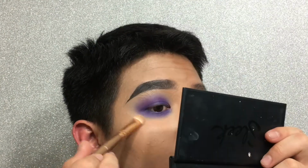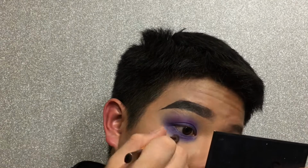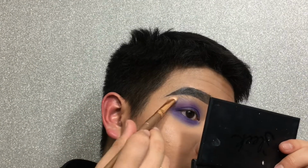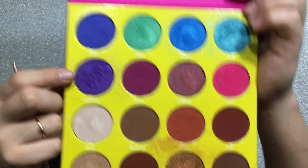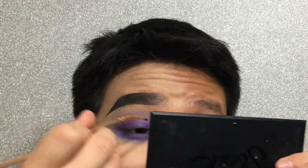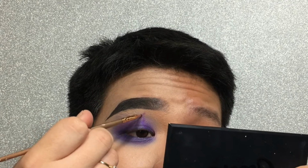Using the eyeshadow base from the Morphe 35B palette to clean up the edges. Next, I'm gonna use a shade called Makita in the Masquerade Juvia's Place palette. And I'm gonna use a lip liner brush to sketch out some lightning strokes.